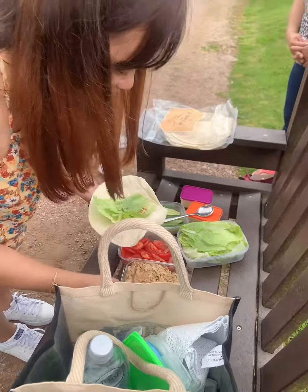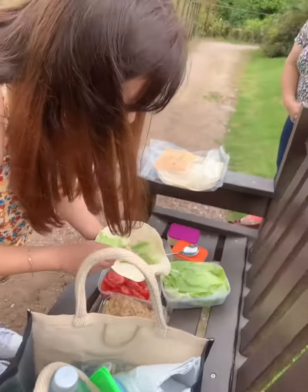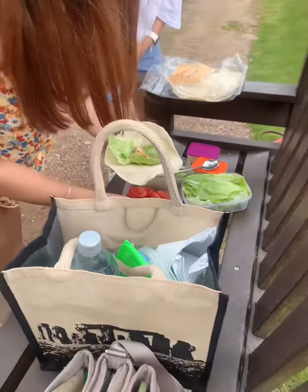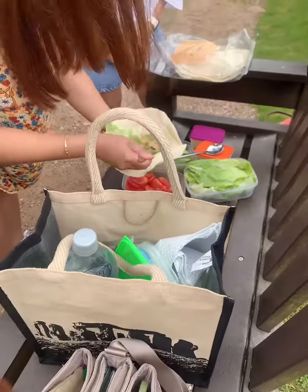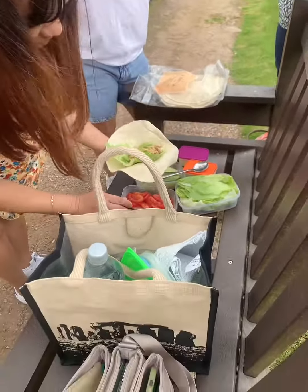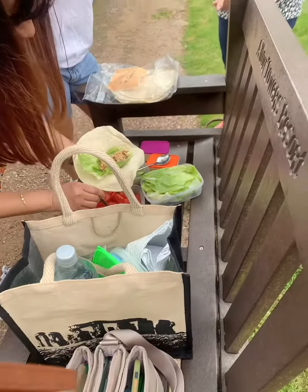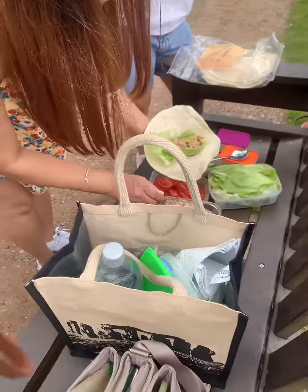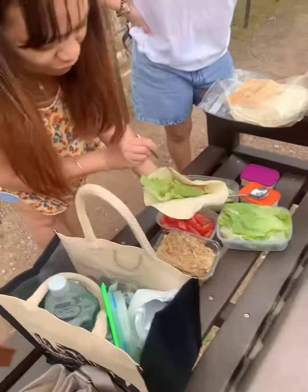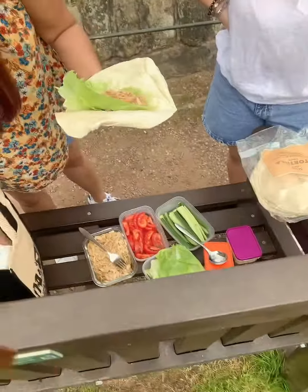Shawarma, what do you call it, Gigi? Chicken shawarma. See how she makes it, how she pots it. It's cooked already. Then we bring it for our lunch because we have no money to buy food. So we bring our food. This is inexpensive also. Okay?